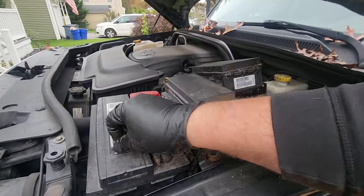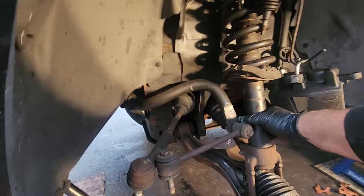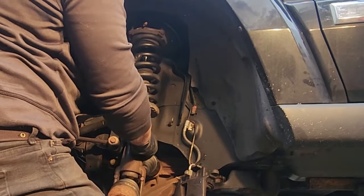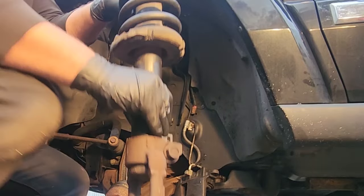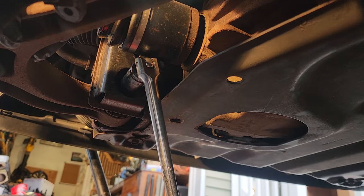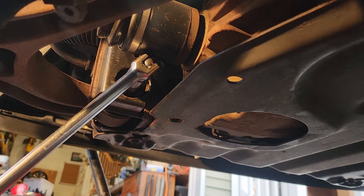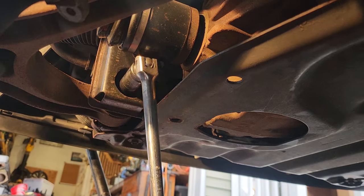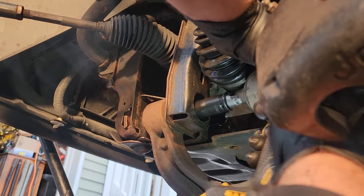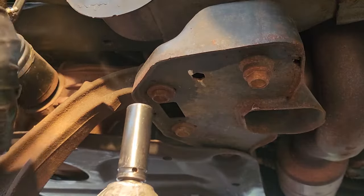Alright, you can go ahead and unfasten those strut bolts, and that thing should just slide right down now. Oh yeah. There we go. Parts pile is increasing. This front lower control arm bolt can be removed with a 21 millimeter. And these last two bushings are 18 millimeter.